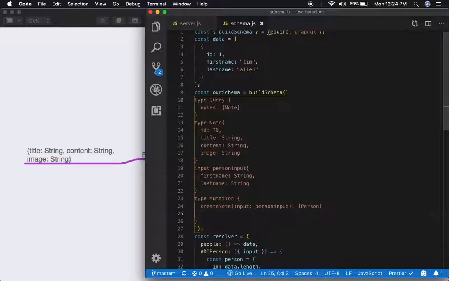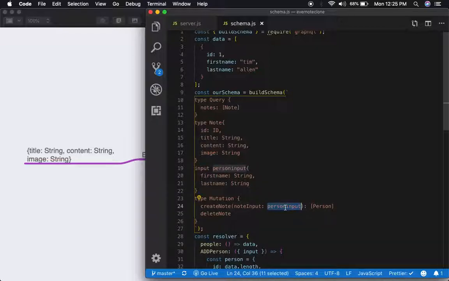Then you have the functionality of delete note. I don't think we need update right now. We'll just go with these two, and then I'll check back to see if we actually need update. And then once you create a note, the input, you can call this anything. You don't have to call this input because of this. You can call it note input.